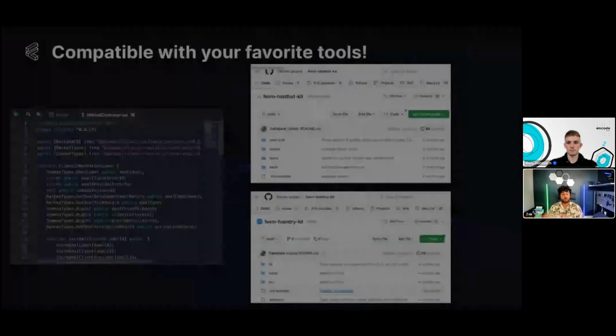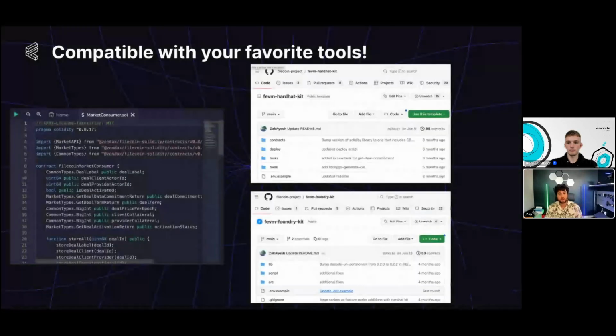And one of the reasons, again, that the EVM was one of the first runtimes to be made available on the Filecoin blockchain is because of how ubiquitous it is currently in the Web3 space. So many developers already know and understand Solidity.